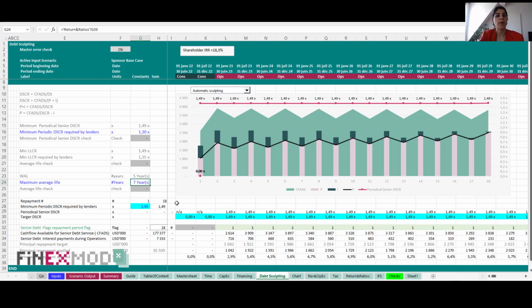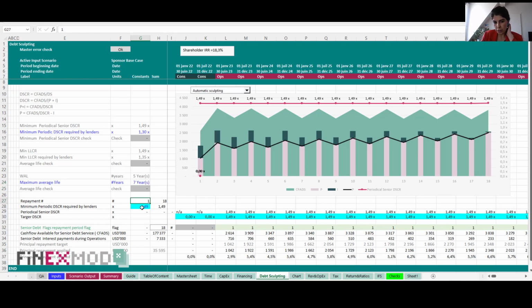Maybe I can optimize this better by what I call curved sculpting, is that you start with a higher DSCR and you go down gradually until you reach the minimum that the lenders require. This is what I call the curved sculpting. This is what Professor Edward Bodmer came up with as a name, when we were working together on this topic. So let's see if we can do this.